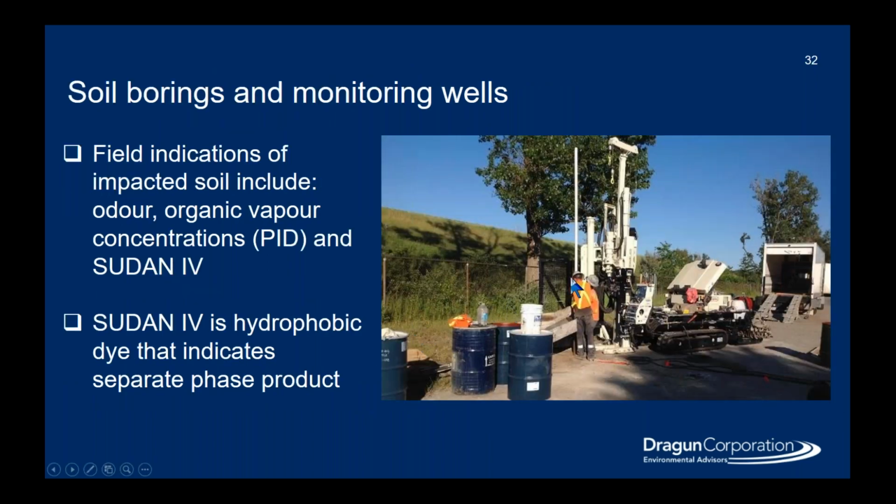So here's a picture of some of the drilling that we did. As I mentioned, we did some testing to try and figure out if we had free phase contamination, and we used a hydrophobic dye called Sudan 4 that separates and gives you a colorimetric indication of whether there's free phase present in any given sample.